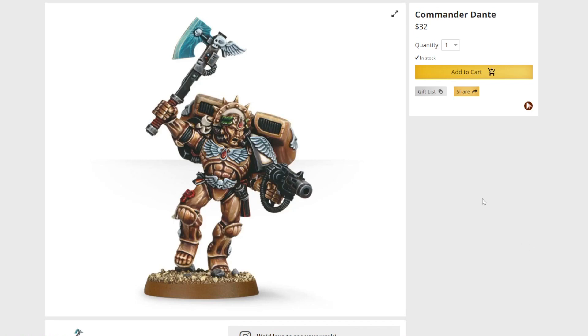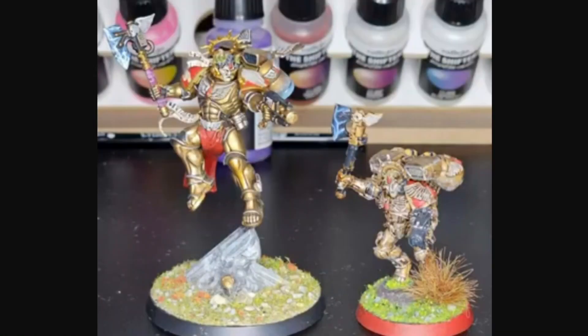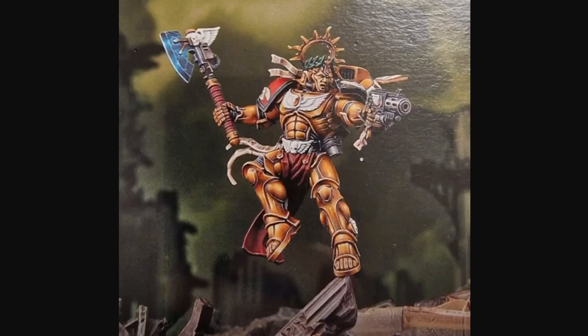Hello and welcome. I suppose you're wondering what we're doing here — very simple. Dante got leaked. I was gonna give quick thoughts on it. Apparently what happened is someone ordered a Dante and they were sent this one instead, and as you can see he is noticeably bigger and on a tactical rock — the best kind of rock. So, quick thoughts.